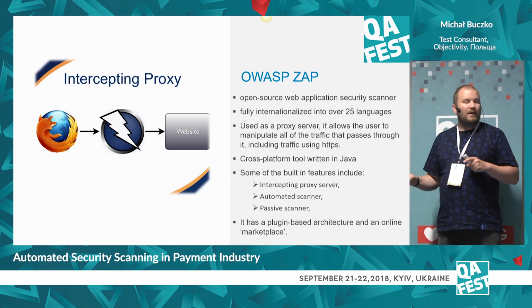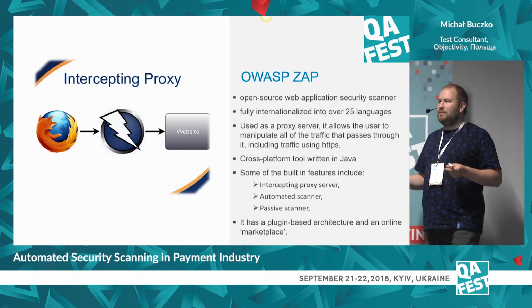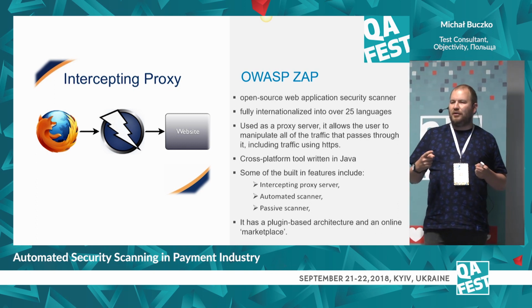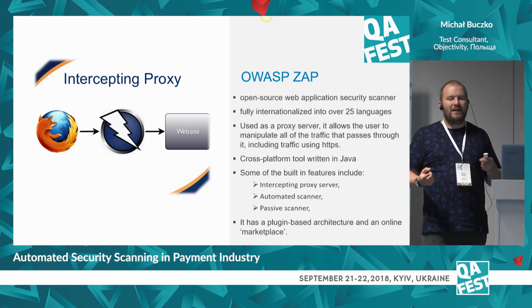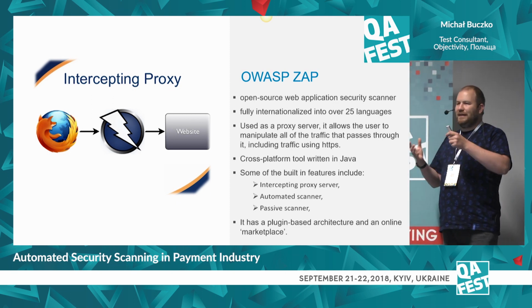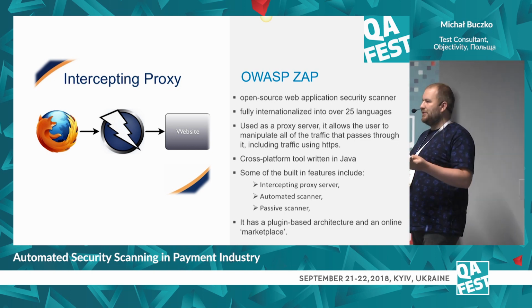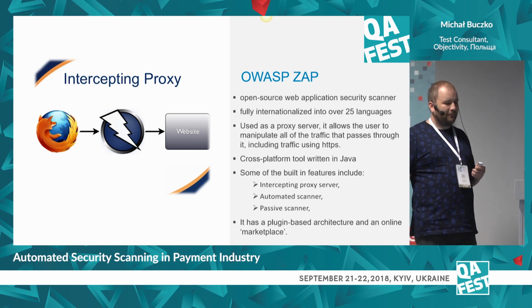The active scanner is something additional, so you may choose different types of attacks that should be performed and how heavily it should scan your application, and then you just leave it with the session from your automation tests for a few hours, and then it performs a lot more security checks.